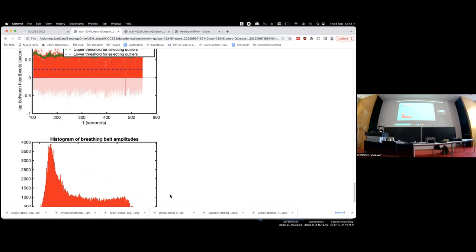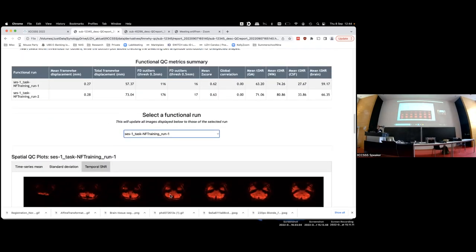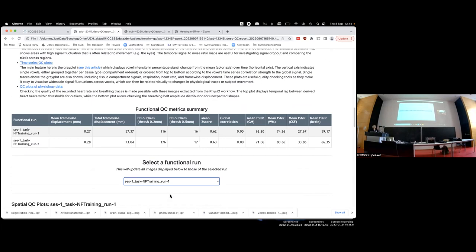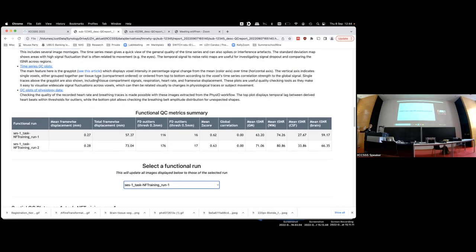Two minutes left. With regard to physio, I had a hard time introducing an issue, so they look proper, but at least with regard to motion, between the runs, and the anatomy, I introduced some issues. I hope you get the idea of this report and that it really helps you. With one HTML showing you all these metrics, you have a rather easy time. Even if you have 60 participants, you look at these 60 slides and you do not do 60 times looking at 5 different imaging parts, opening different toolboxes and checking all those things, because it's really time consuming if you do everything manually without a helper for plotting. One of our future things, now on top of the to-do list, is that we also want to report this for group level, since this is for the individual level.